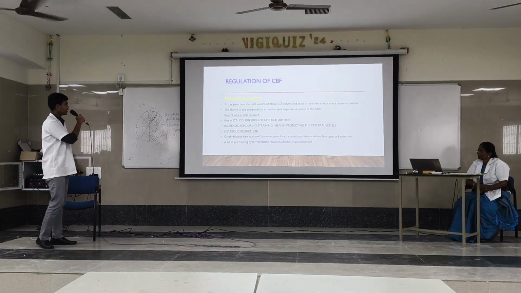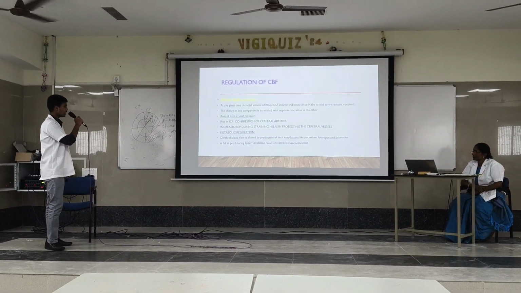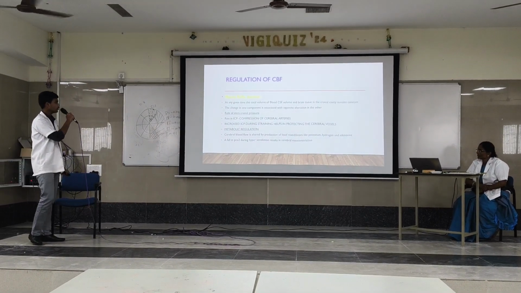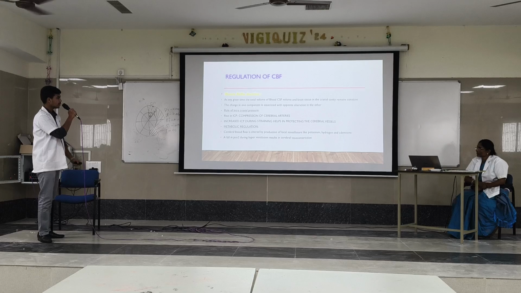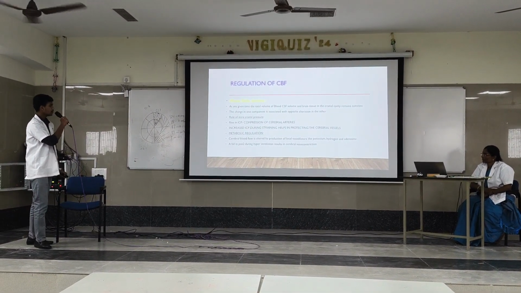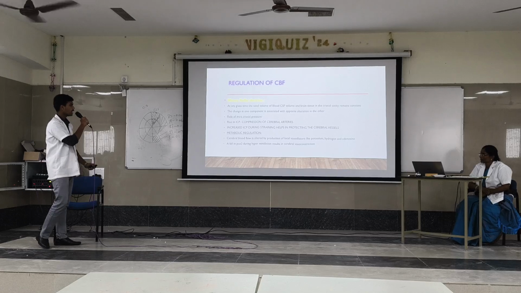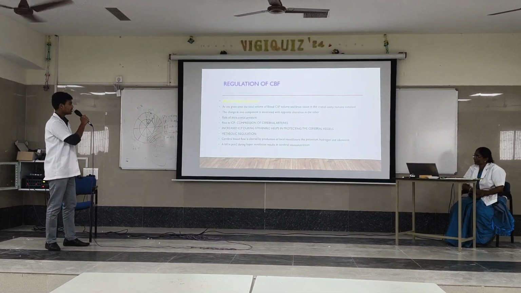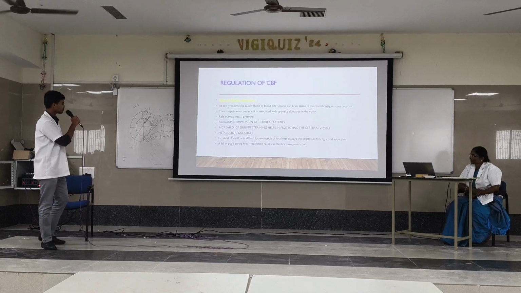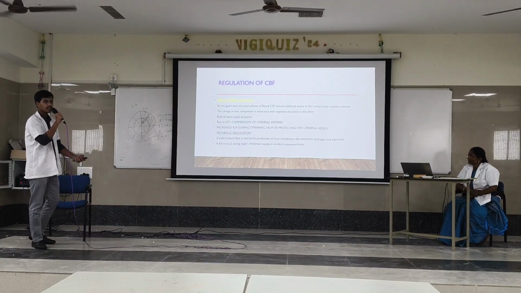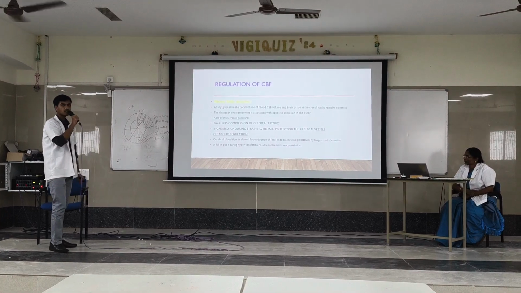Coming to the role of intracranial pressure. The rise in intracranial pressure will compress the cerebral arteries. Increase in intracranial pressure during straining helps in protecting the cerebral vessels. Metabolic regulation: the cerebral blood flow is altered by production of local vasodilators. Some of the local vasodilators are potassium, hydrogen, and adenosine. Here, a fall in the partial pressure of carbon dioxide during hyperventilation results in cerebral vasoconstriction.